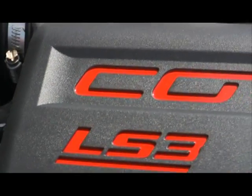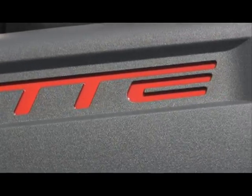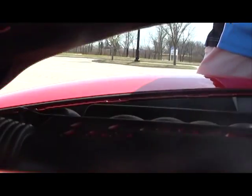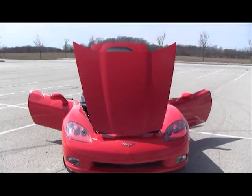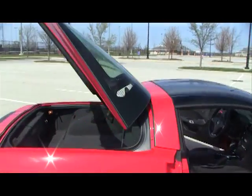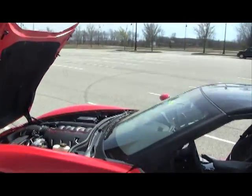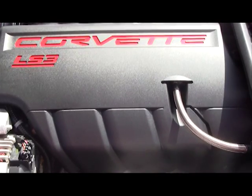Unlike the other Chevrolets I've driven before, which is the Volt and the Camaro, I really like this one. And I'll give you one reason why. That LS3 Corvette motor. For that price you get a lot of car. A 430 horsepower LS3 Chevrolet motor powers it. Of course, with that motor comes pretty bad gas mileage. In fact, horrible, to put it nicely.